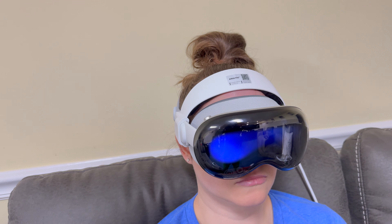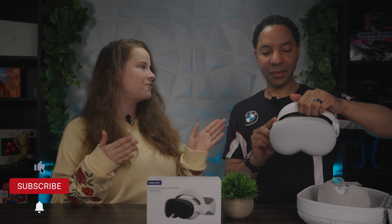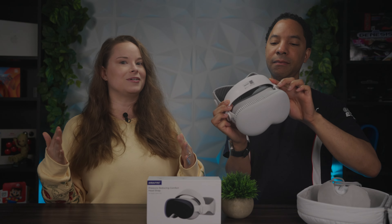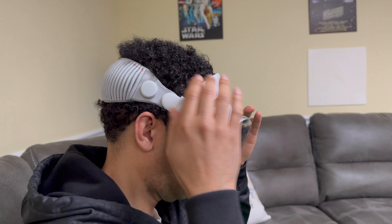We've now tested it for a couple of days. Right off the bat, it does relieve pressure quite a bit. I struggled the most with comfort — usually I can only last 15 to 30 minutes before the pressure gets too much. With this head strap, I was able to go pretty much as long as I wanted. I still get a little pressure on the cheeks, but it's not enough to be painful — it definitely relieved the pressure a lot and allowed me to wear it much longer.